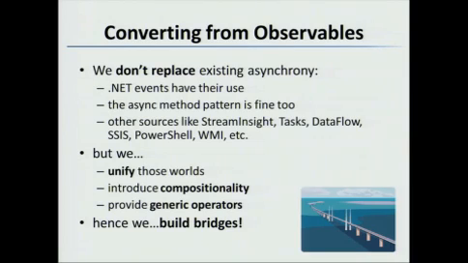All right, so another thing we should note here is we're not replacing existing asynchrony. There's all these wonderful things like StreamInsight and tasks and all these great things. We want to have all those wonderful things, but what we have now is IObservable, which is the way we can have these things communicate together. And all of them are just various forms of streams. And once we have that, we can have this unifying interface and then bring them together, then query them.